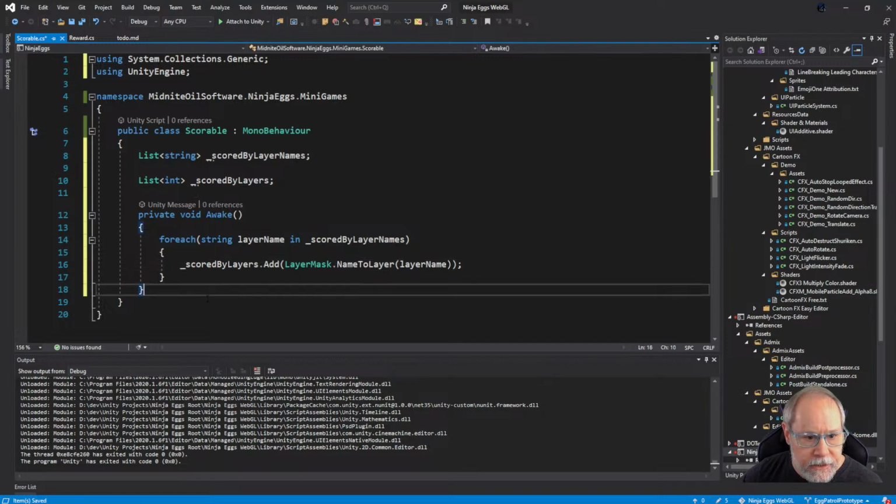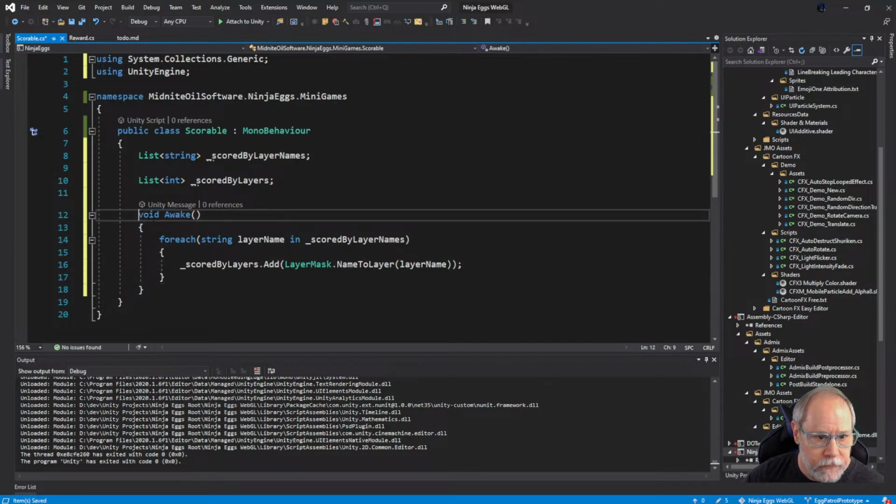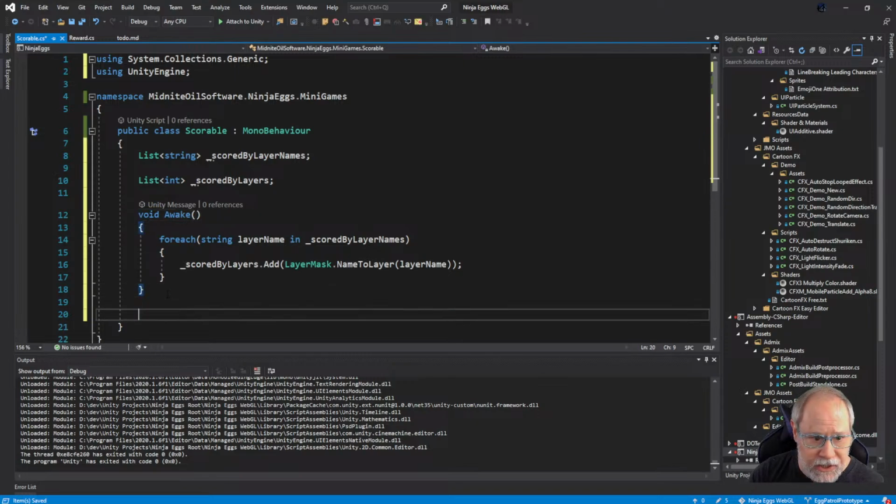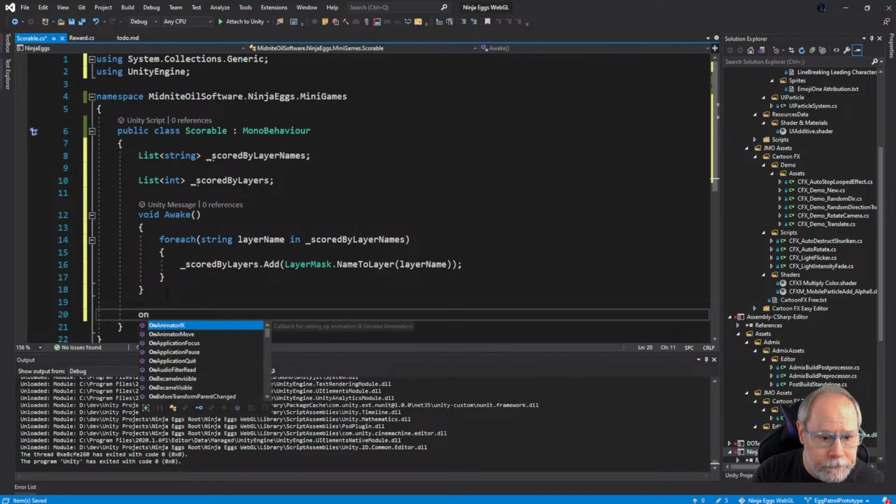Okay, so then I want to handle my collisions. So whatever game object I attach this to will already have a collider.